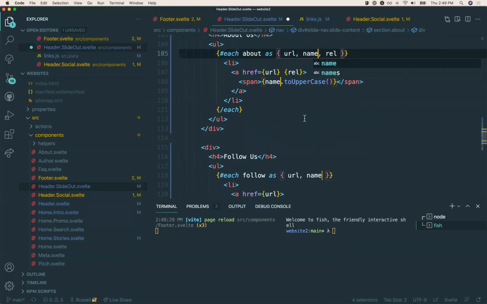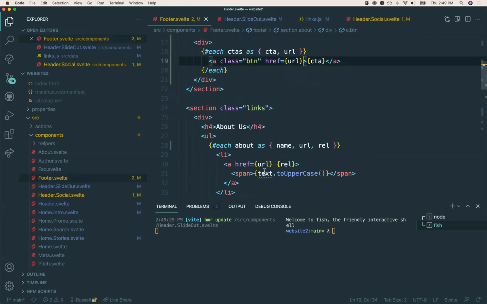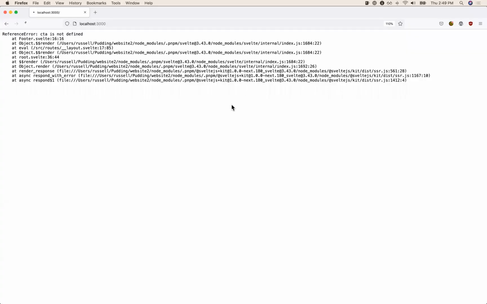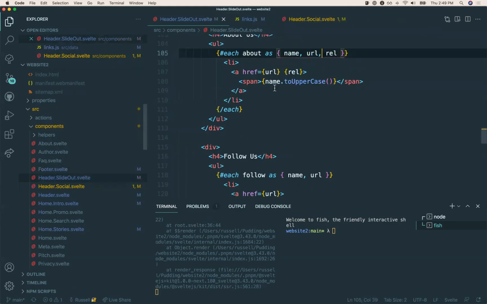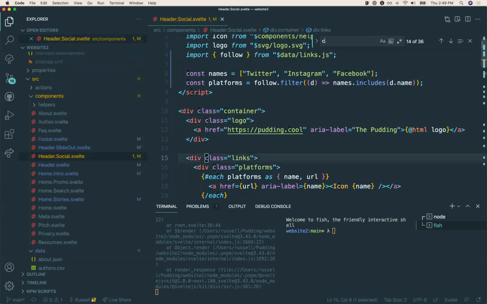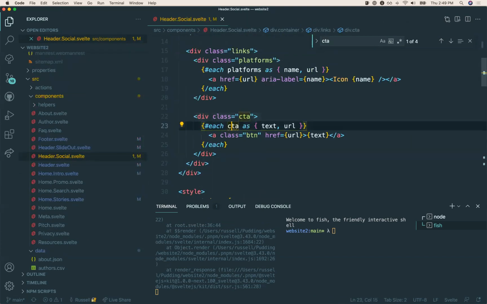Name. So keep in order as well. Sure, I didn't catch them all, but see where there is. CTA is not defined and the header is social. Indeed, it's not.